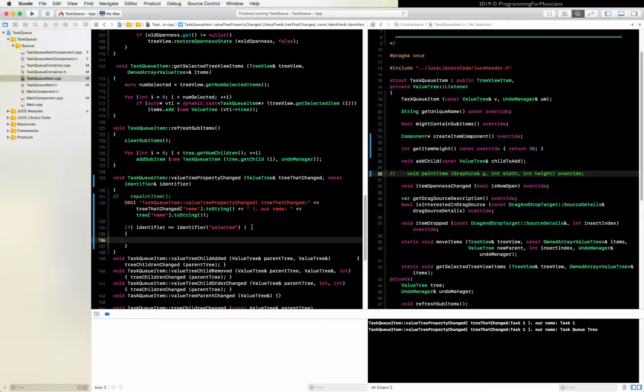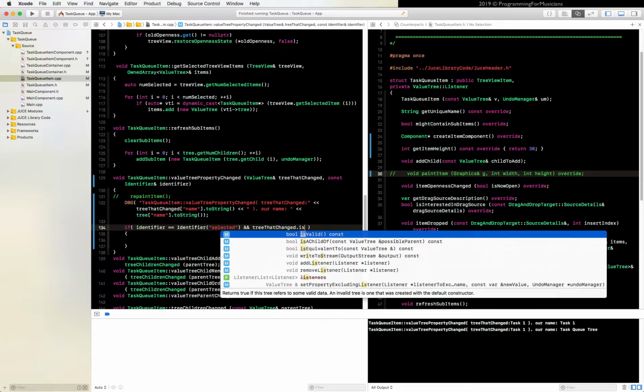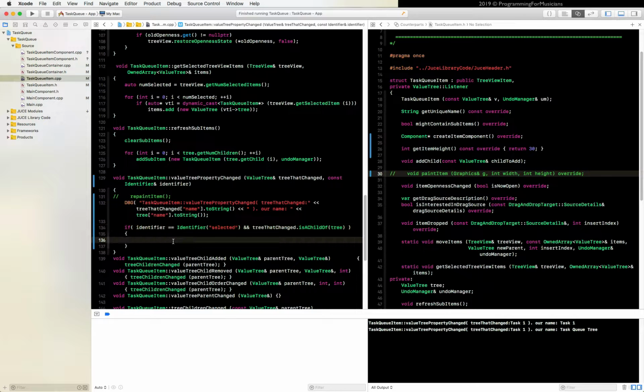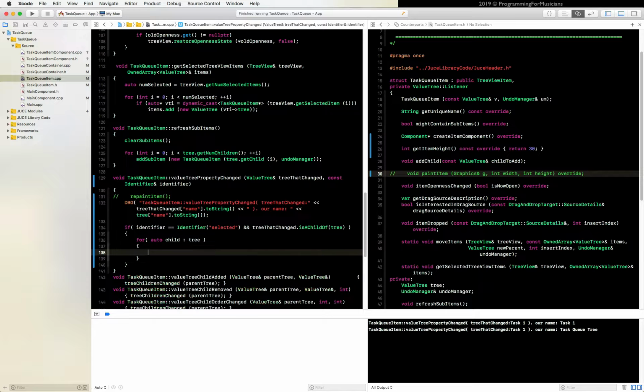Okay, so we'll do that first. And then we need to check if the tree that changed is a child of us. If it's a child of us, then let's iterate through all of our children and set all of them to selected equals false, excluding the tree that changed. So something like that. So for auto child tree, we're going to iterate through all of them.